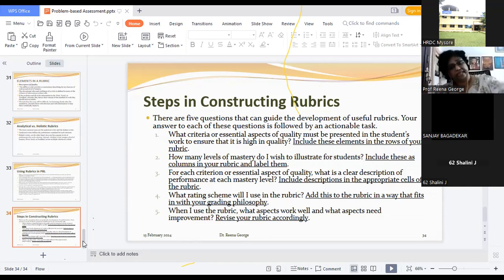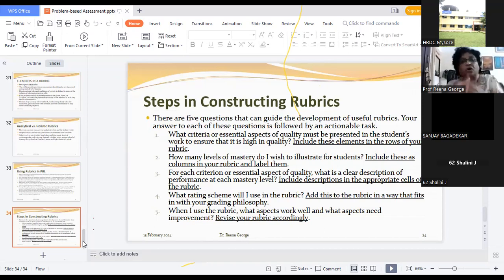Now, for lesson planning, in the first cell, you are describing certain characteristic features which will enable you to rate that particular lesson planning procedure as poor. Okay, the student has not worked on the resource materials, or whatever it may be. Okay, lesson planning was very brief, or whatever it may be. You are describing that in the first cell. Like that, all the 5 cells from poor to excellent are filled, described. Whatever you expect from the student is described there. Anybody can, you need not wait for somebody to do that and give it to us. We can create our own rubric.